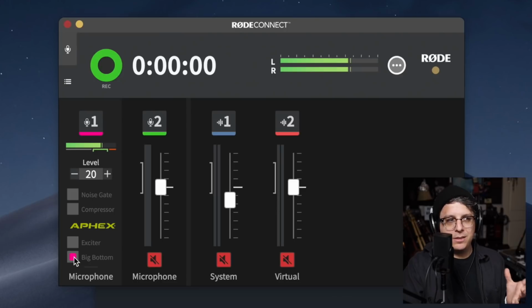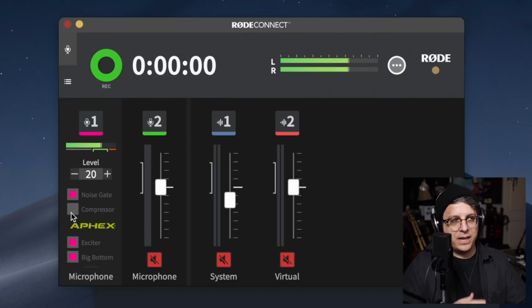Here is with the Aphex big bottom. Really beefy, beefens it up. Here is without any Aphex processing again. And finally, Aphex aural exciter and Aphex big bottom if you want that beefiness. Well, you've got a beefy voice and you need more clarity with the aural exciter. There you go. That's a quick test of the processing that it can do.